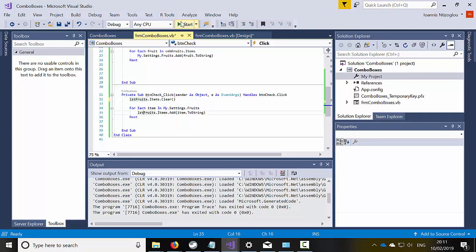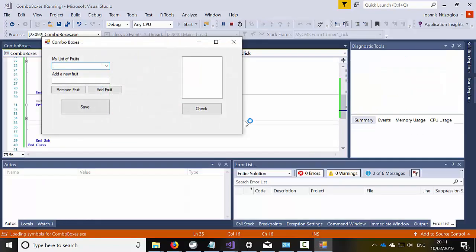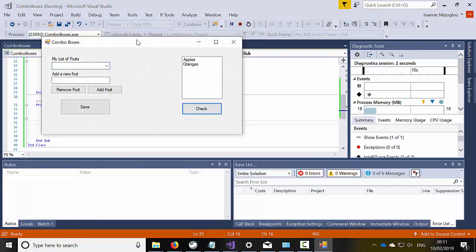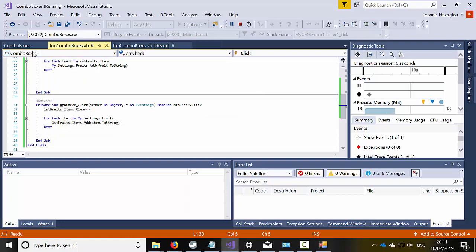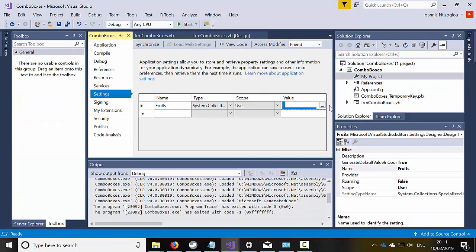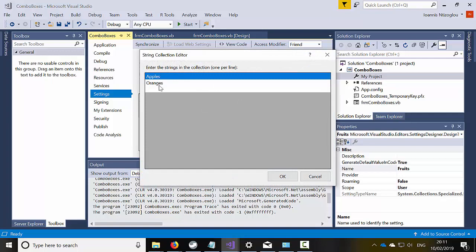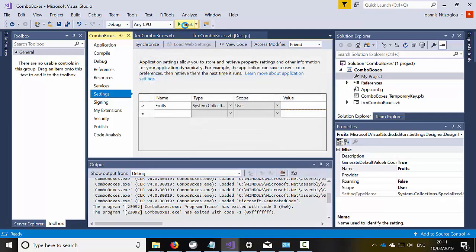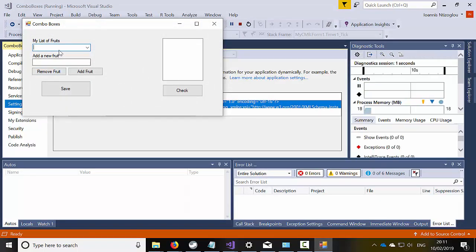So we want to create a new list. Okay, so far we know that the settings contain the apples and oranges. We knew this before because this is what we did. We added here two items, apples and oranges. Let's run the software now. We have the apples and oranges here.